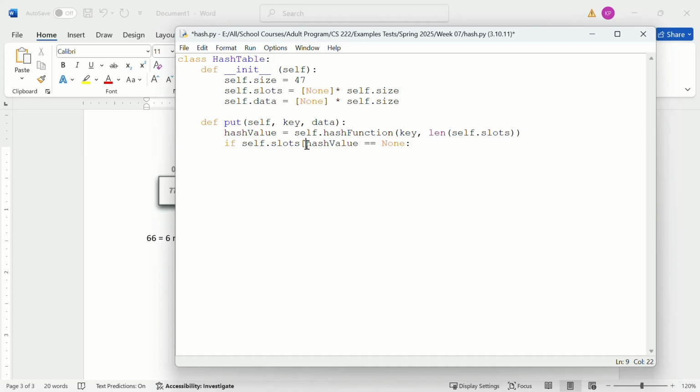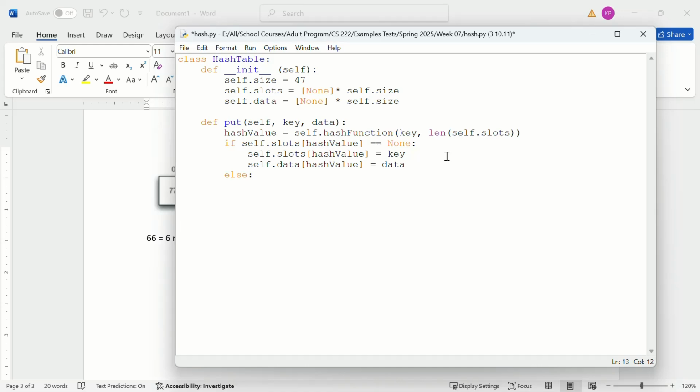I got a bracket in there that shouldn't be there. I need a bracket over here. Close that off. There we go. So if that's equal to None, self.slots hash value is going to be equal to key, and self.data hash value is going to be equal to data.